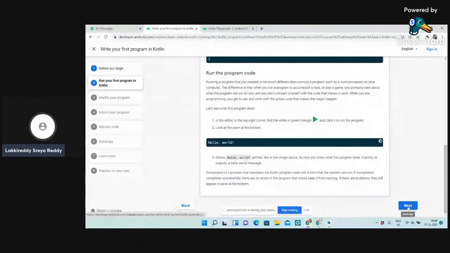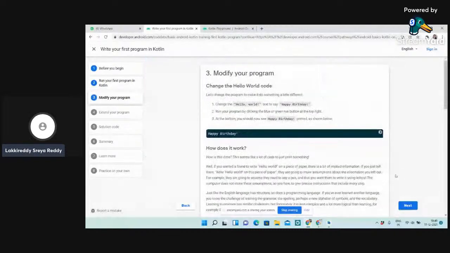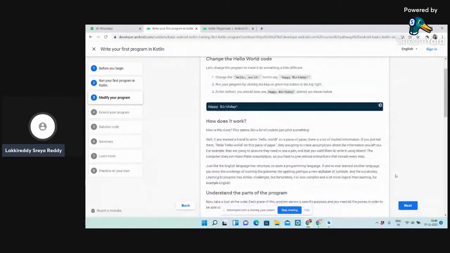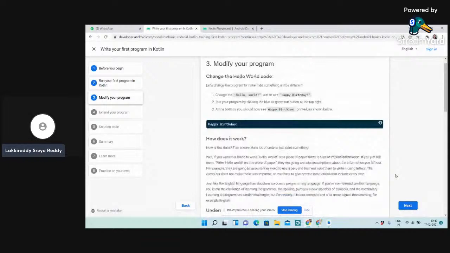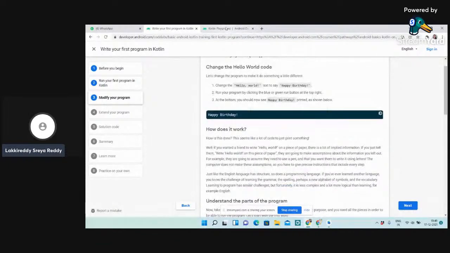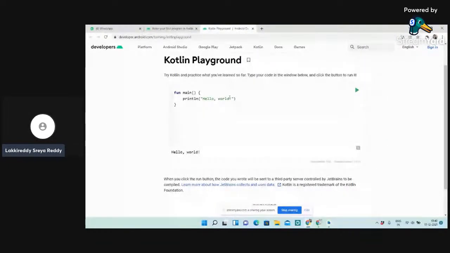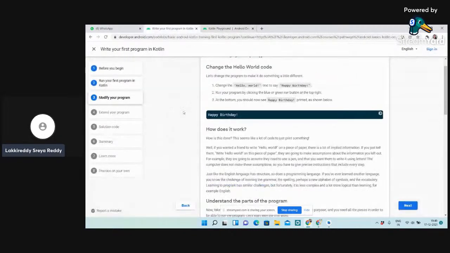I'll just show you how to do these code labs. The next thing is to change hello world to happy birthday. Let's do that. Happy birthday, and let's run this. Here you can see happy birthday is printed. So this is also done.